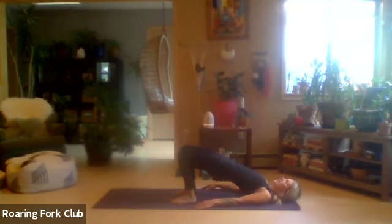Palms can float down towards the mat. And then lift through the arches of the feet, wiggle any tension out of the toes. You're going to engage the core here. Inhale, hips will float up. So you're in bridge pose, even weight on the feet here. Good, floating that weight towards the shoulders versus the neck or the head.